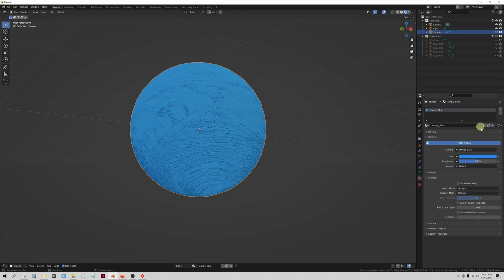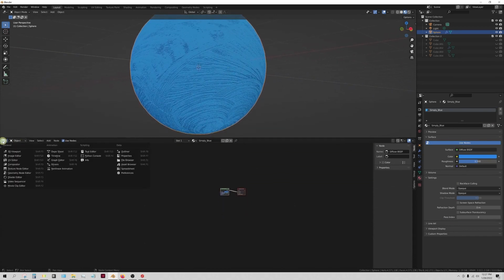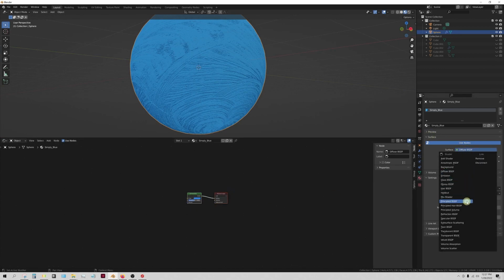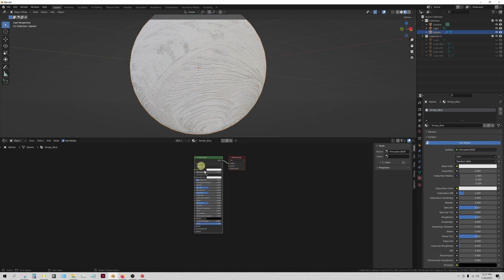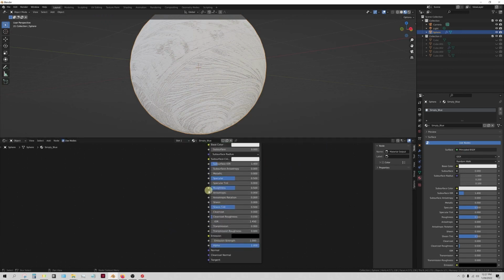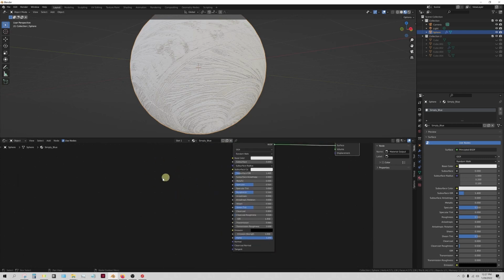And if you want to get more in depth on the material, you can open up a shader editor. And I have this object selected, so its material is what is located here. If I swap this back to that principled BSDF, which was the default, you'll see that this list again is much longer. And much like Unreal, this is a node-based system. If I have a roughness texture, for example, I could drag and drop that in here and apply it.